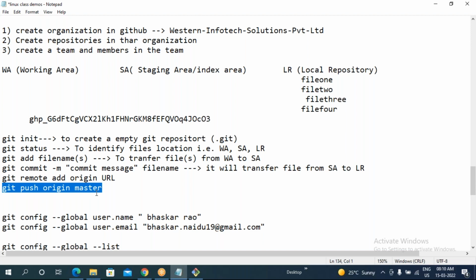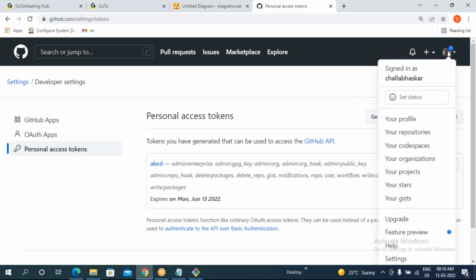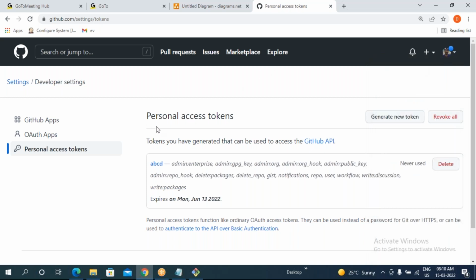Okay. If you use the git push command, it will ask for a username. You can give the username, which is this one in GitHub. It will ask for a password. If you give the password, it won't accept it; the password is outdated actually. When it asks for a password, you have to give the token. The token is this one. Then you will be able to push it. That's it. Okay, I want to stop here. Tomorrow we'll continue.